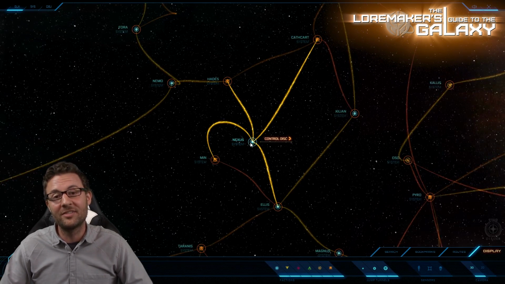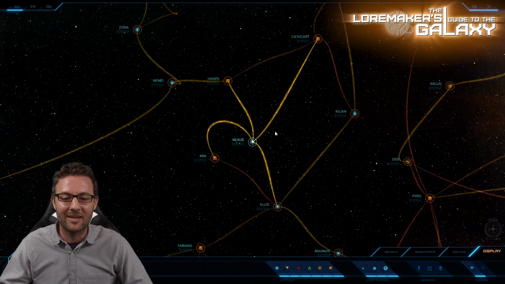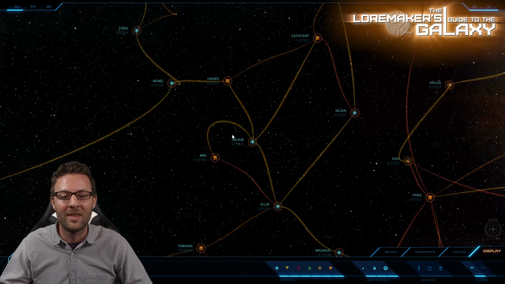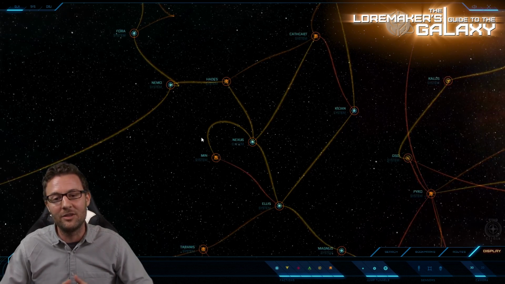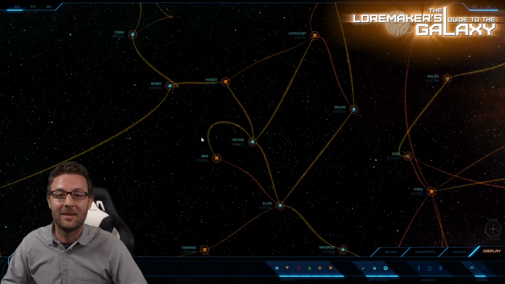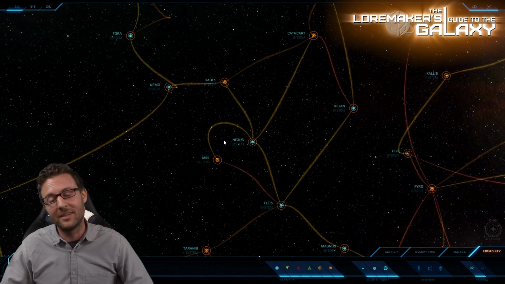And so some believe the UEE actually pushed into the Nexus system to break up this little swarm of pirate systems, so they didn't have a completely uncontrolled neighborhood in the UEE that they had nothing to do with. So, of course, the real question is, how did this even start?